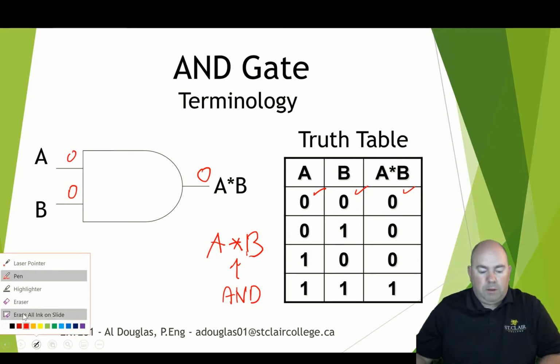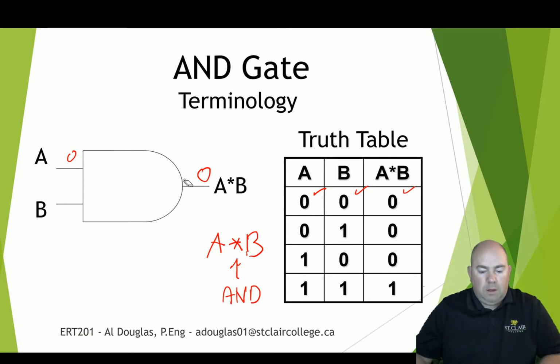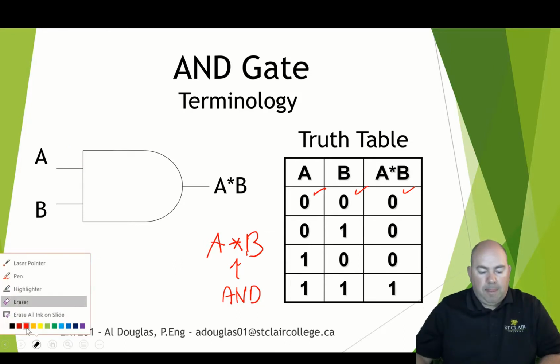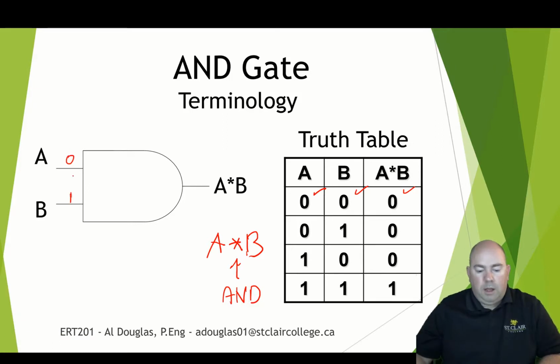Let's look at the next line of the truth table. If we say 0 and 1, we refer to this as A is off and B is on. That gives us AB is off, because they both have to be on in order for us to produce a 1 over here. So that's this line of the truth table. This combination, a 1 and a 0, will also produce a 0. The only combination that produces a 1 in this case is 1 and 1. So A and B both on will produce a 1 as a result. This is how the AND gate works.